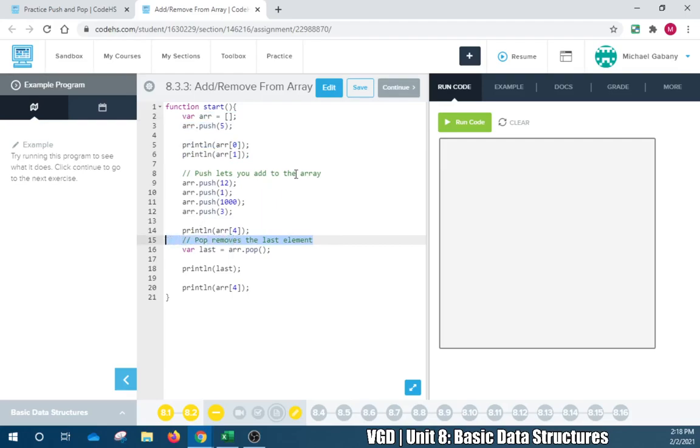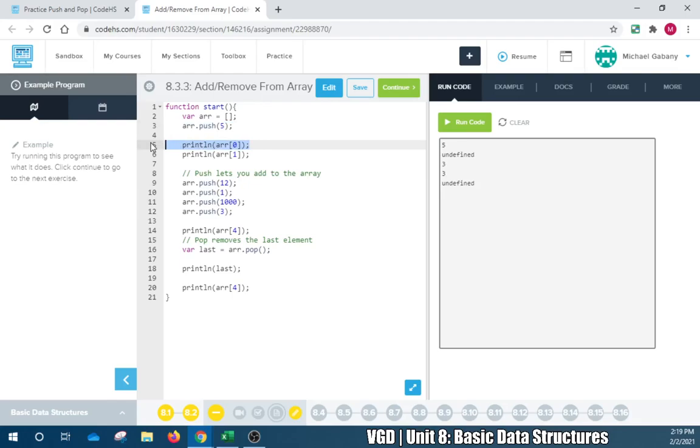Removes the last element. So if they did array.pop, an element 0, an element 1. Yeah, because there's no element 1, because they only put in their 5, and that's the first thing in the index.